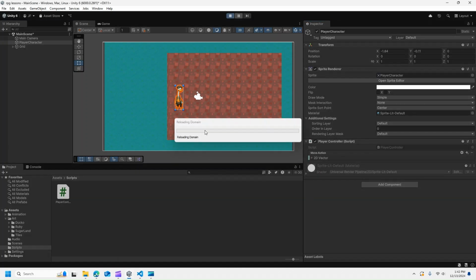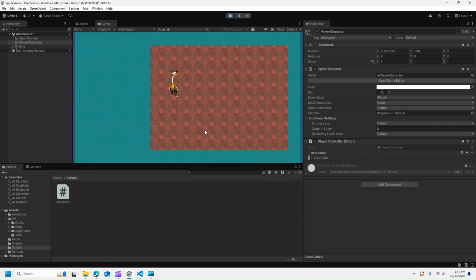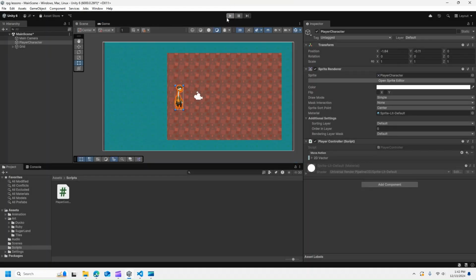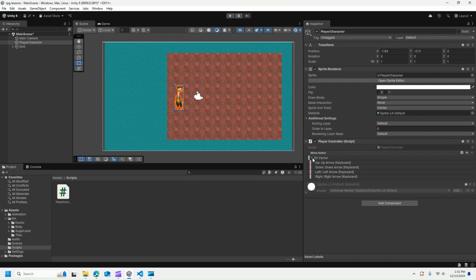Go here to plus. It's still super fast, but the most important thing is this: I'm going to press right and up together. See how it's moving diagonally? This is usually something that takes a lot of programming to make happen, but with Unity's new input system, it's super easy.